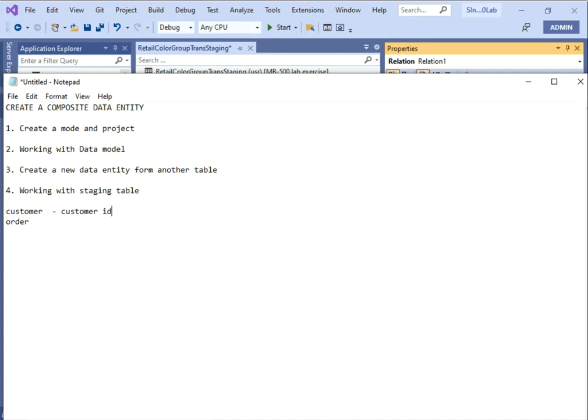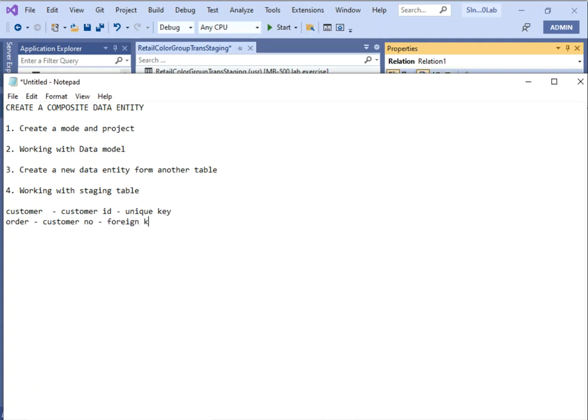Customer id is a unique id, and here we'll have another field called customer number. The customer is the parent table and order is the child table. This is the unique key, and this one is a foreign key.